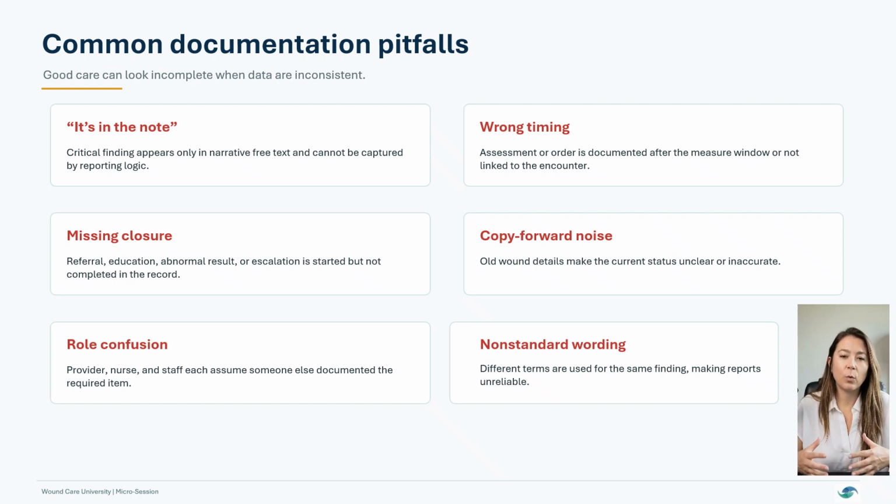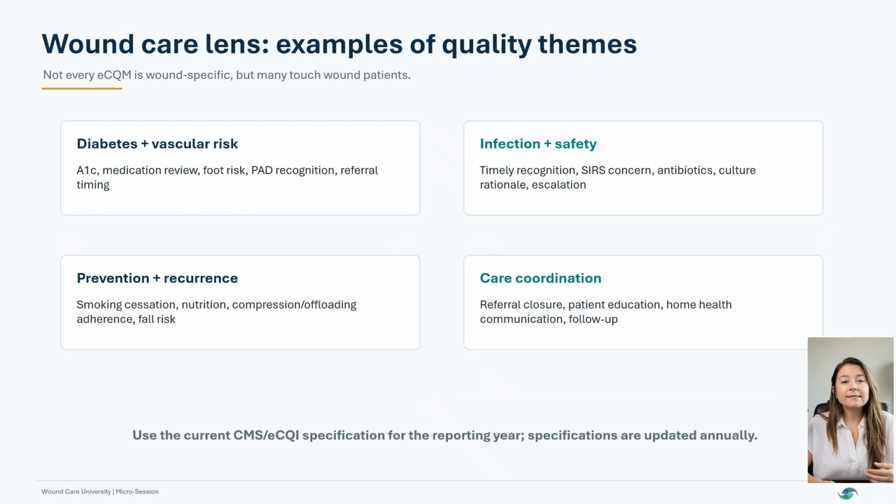Finally, non-standard wording creates reporting problems. If one person writes rubor, another writes redness, another writes erythema, and another writes inflamed margins, the clinical meaning may be similar, but reports may not recognize the pattern. Standard language helps. This slide is intentionally framed as quality themes rather than a list of specific measures.